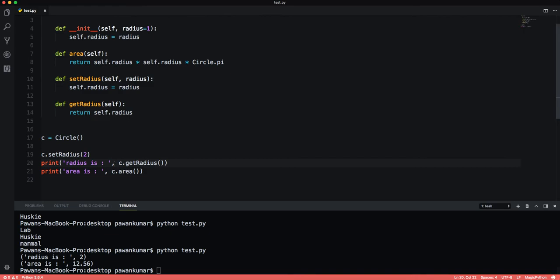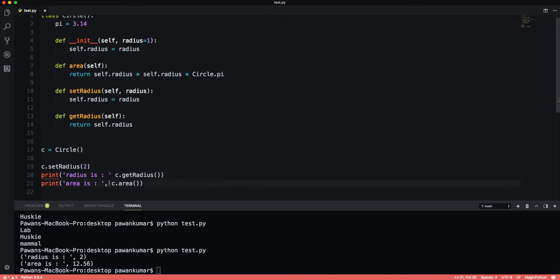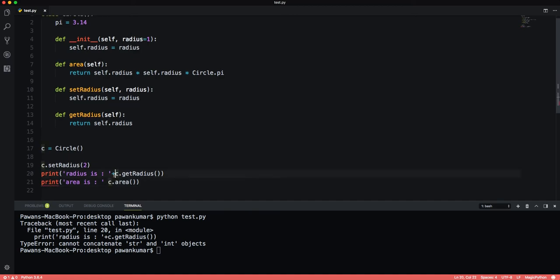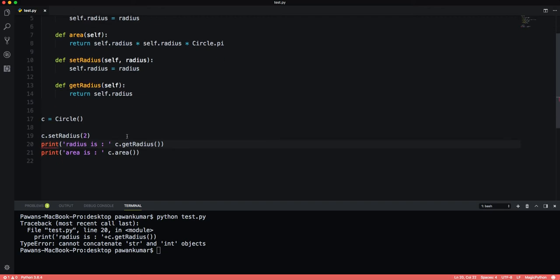Why have I used this comma? I don't need that. I need a plus here. Sorry for that. So let's clear it and run it again. What we did is we included the plus in the wrong position where we don't actually need it.